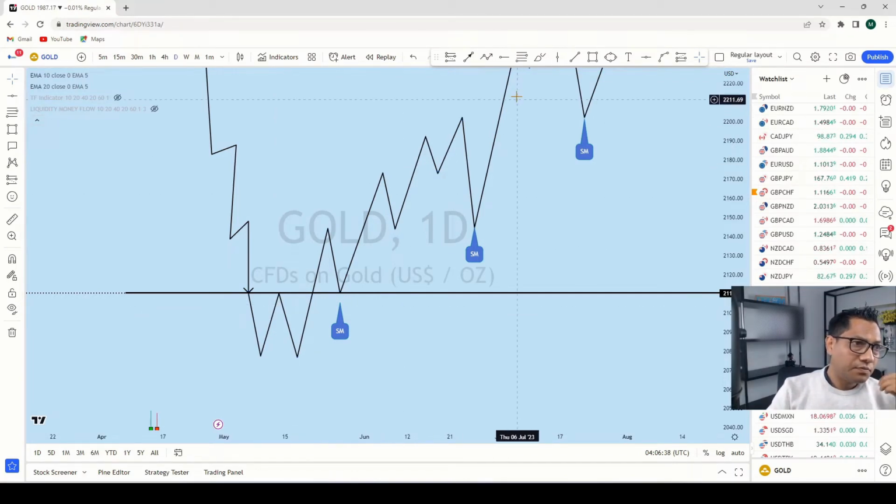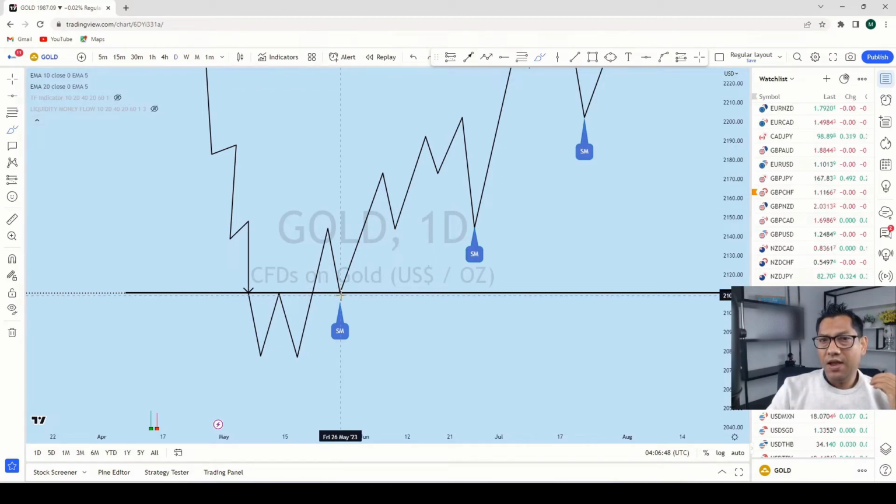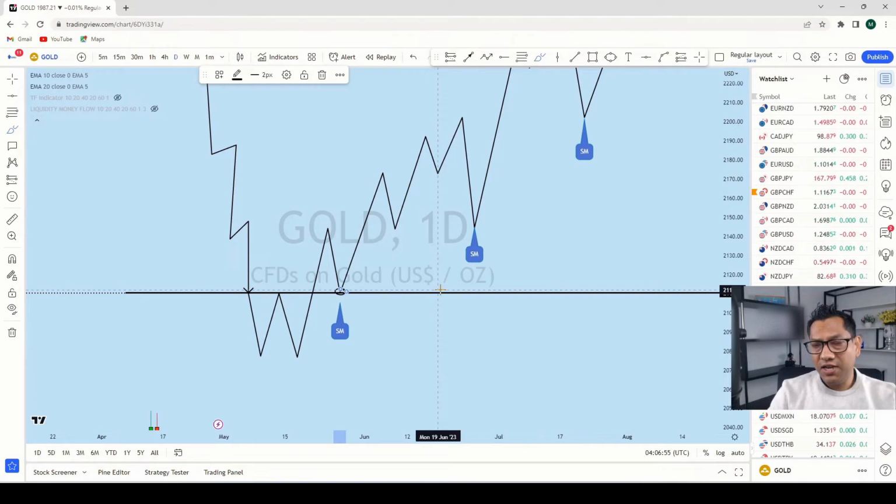We saw that in the past everyone was interested to sell this market from this zone. Now once we saw that that level is broken and holds the same level, now it is interested as a demand. So this is the freshly created level of demand, and this is where the smart money started to buy. And this is how you can identify the zone of liquidity and the smart money.